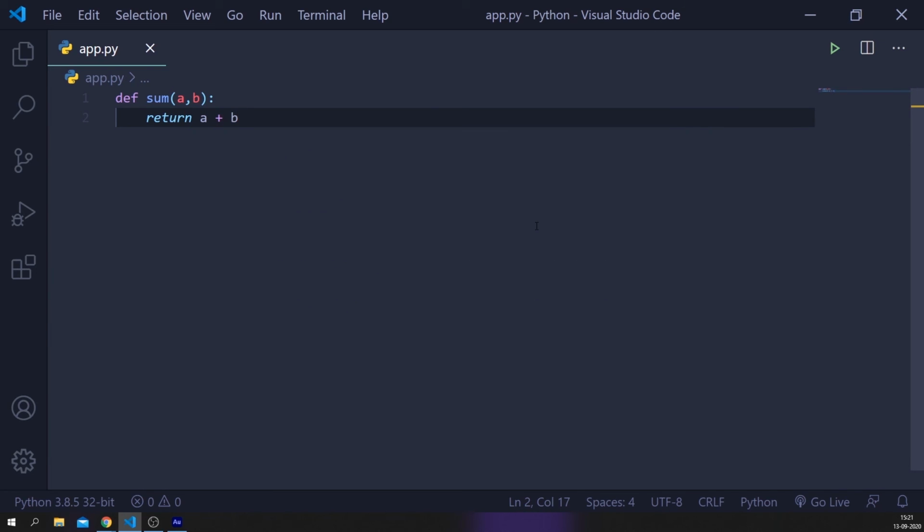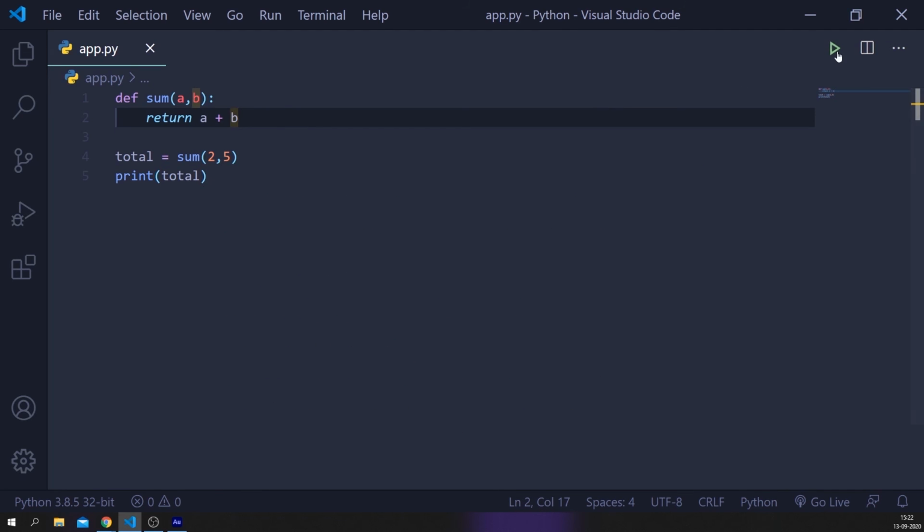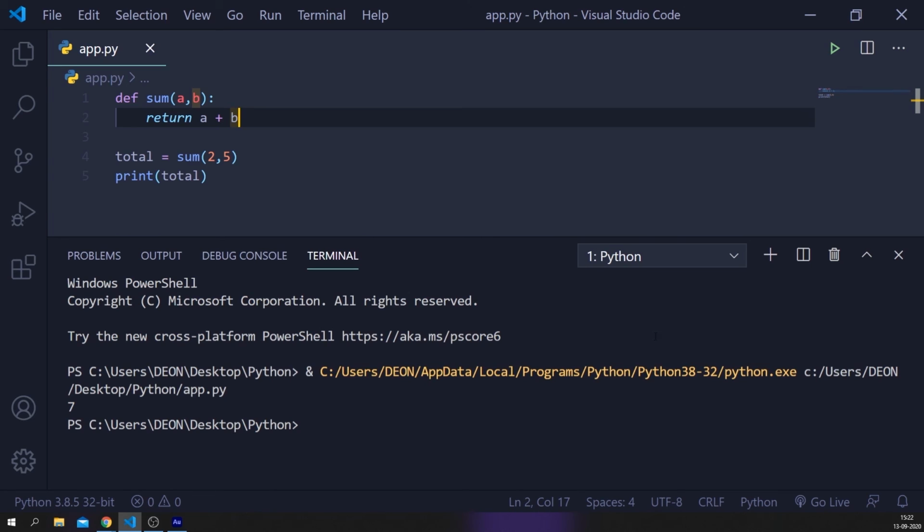So our function has one line of code, but you can also have a function that has tens of lines of code. So this return statement is very valuable. With this we return values to the callers of our function. So now if we call our function and give it the values 2 and 5, this will return a value, just like the input function. Our sum function returns a value. We can simply get it and store it in total. Total equals sum of 2 and 5. Now let's print the total. There you go, the result is 7.